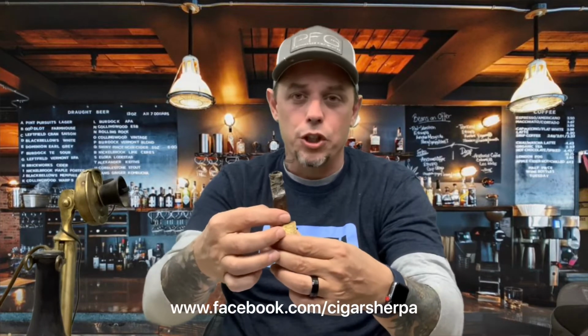If it's about a 54 ring gauge, just perfectly. I can stick it down in there now if I wanted to and puff on it. As long as you keep this thing clean like you would if you were a pipe smoker, you really don't get it. The only thing you lose is the mouthfeel of the cigar. But when it gets down real small, I don't feel like I'm smoking a blunt. I ain't a teenager no more. But man, good charry, oaky, chocolatey, peppery, creamy smoke.